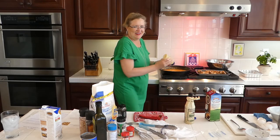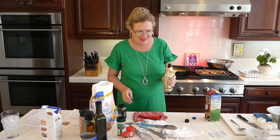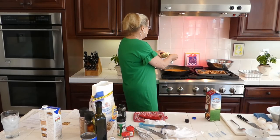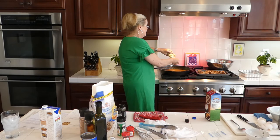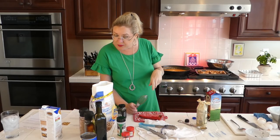1, 2, 3. And then our Worcestershire. Okay, how much Worcestershire? We're going to put 3 tablespoons of this, but I will measure this. So we got 1, 2, 3. Okay, 3 Worcestershires. And then I think salt and pepper to taste. Okay.